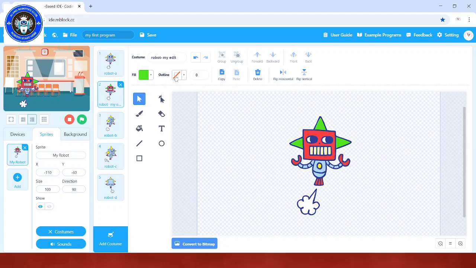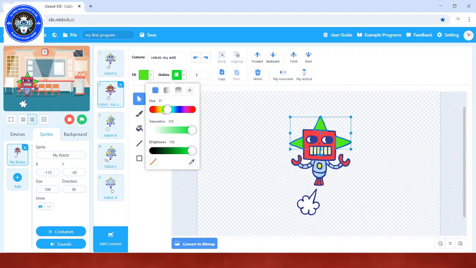Next to it is outline. I am going to select this one again. Remember, be sure what is selected. From here there is no outline.